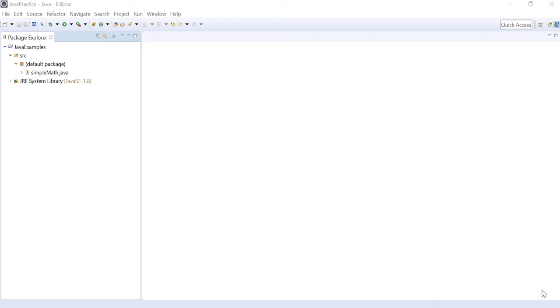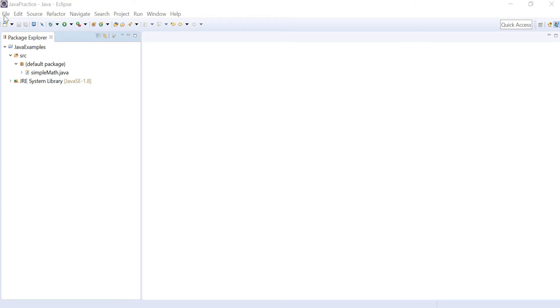Today I'm going to do a Java code that maybe a lot of you are working on. If you're a beginner in Java and you're in college or school, you might encounter one of those exercises where they ask you to create a code where you input, say, 5 grades of different subjects, and you have to average them down, and they will give you a total average. So basically what I'm going to do is create a code that will calculate the average of say 5 tests or 5 projects, and it will average them down and give you a final grade.